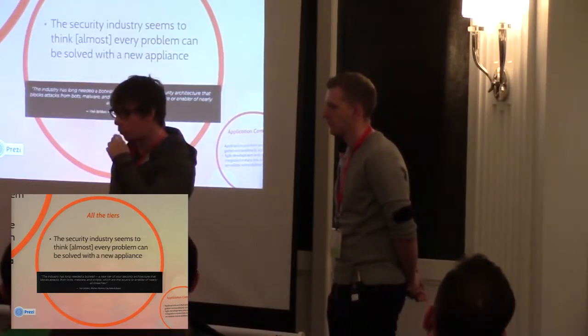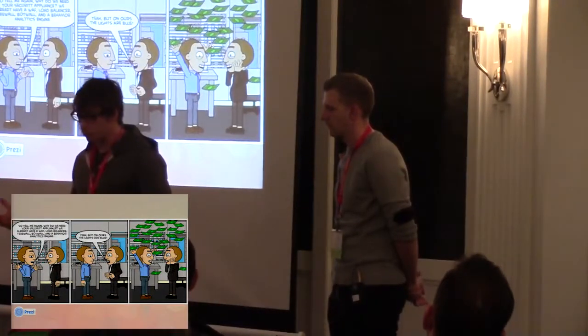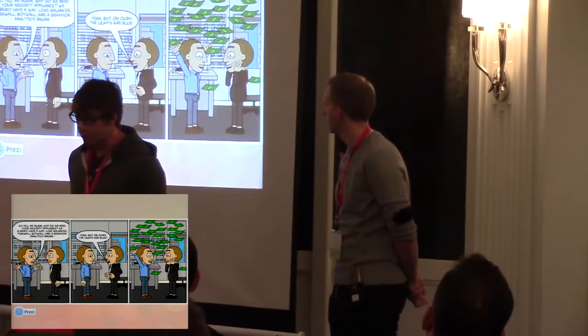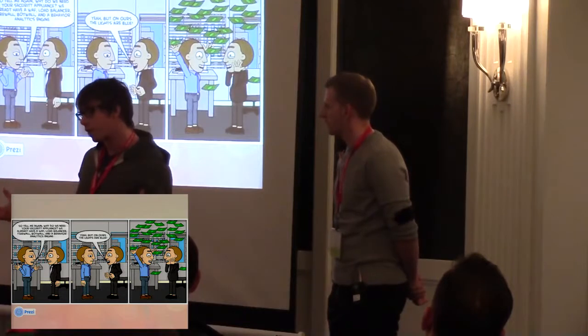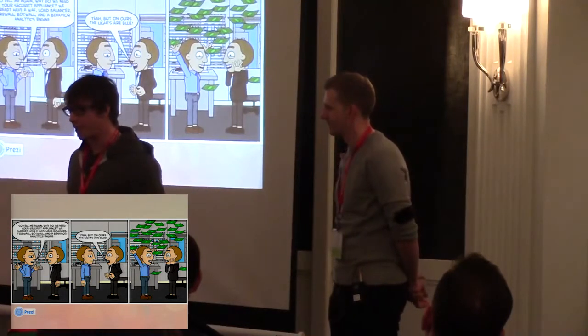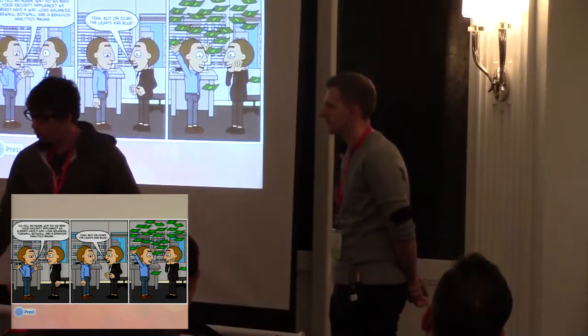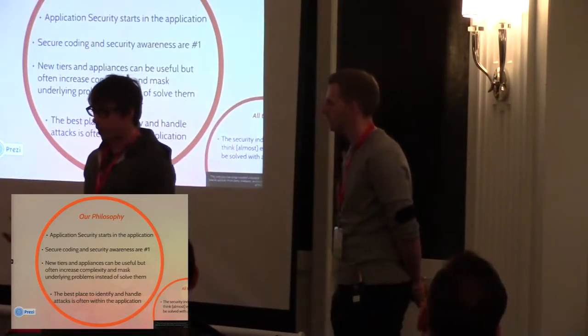So, I think we kind of run into this sort of issue right here. It's a little bit hard to read, so I'll just read you the slide. It says, "So tell me again, why do we need your security appliance? We already have a WAF, load balancer, firewall, bot wall, and a behavior analytics engine." "Yeah, but ours, the lights are blue. Give me all your money, right?" And that seems to be a general statement. We just keep engineering solutions that are maybe appropriate, but also relatively complex.